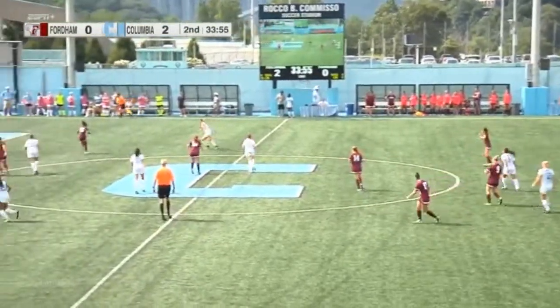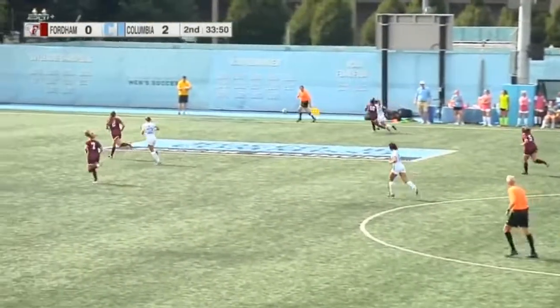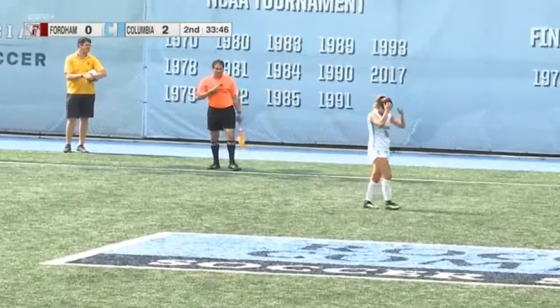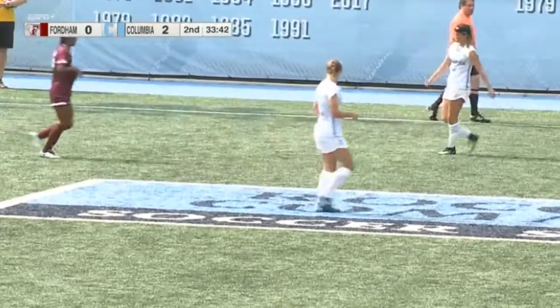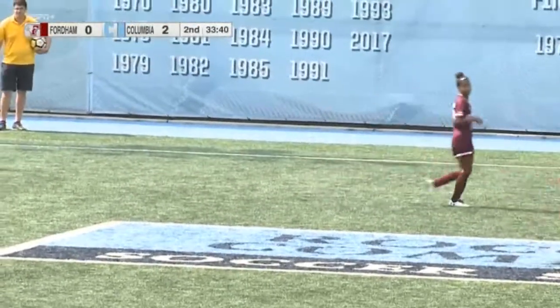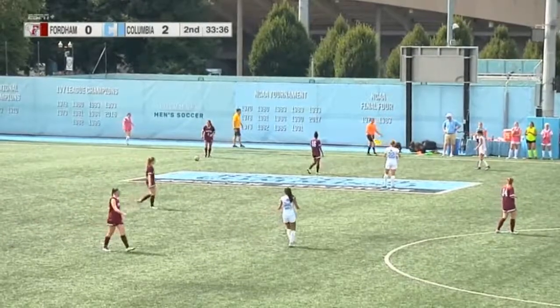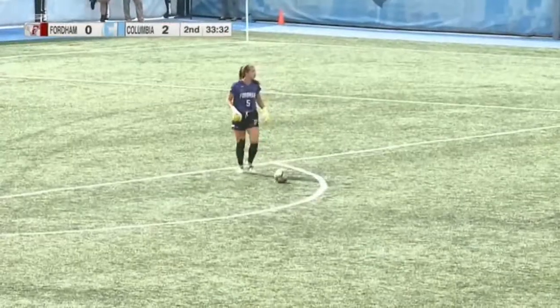I tell you, goalkeepers don't mind. They'll play every game, never having a touch. If they can get that zero at the end of the match, it just brings confidence from game to game. Whitehouse knows what she's capable of. Her teammates do as well, and she will be called on at various times to save games for Columbia throughout the season. But there's nothing wrong with taking an easy clean sheet early in the year if you can get one.